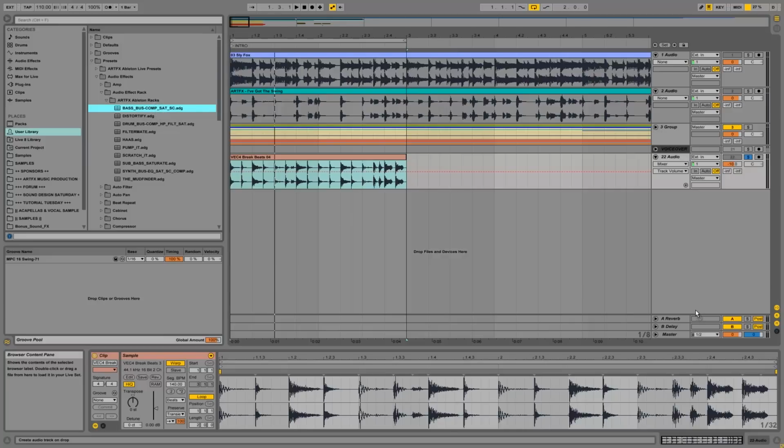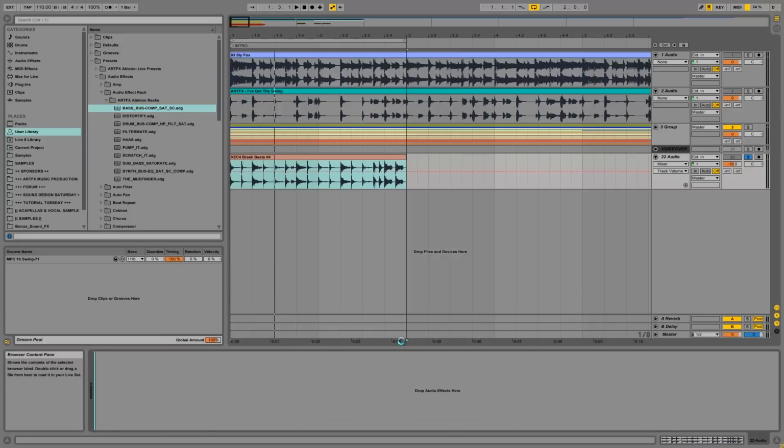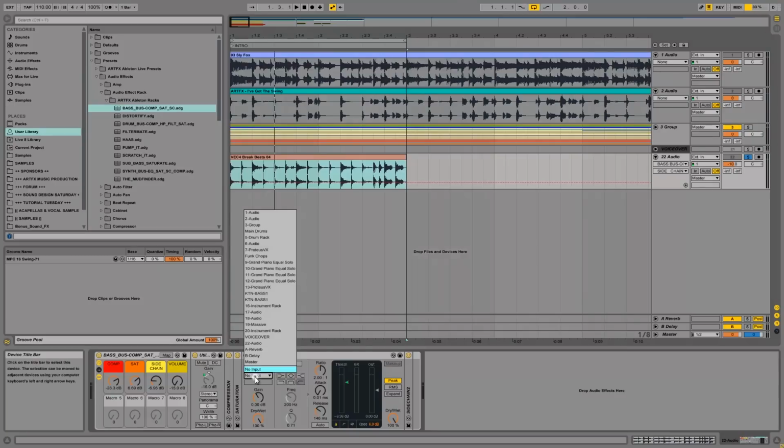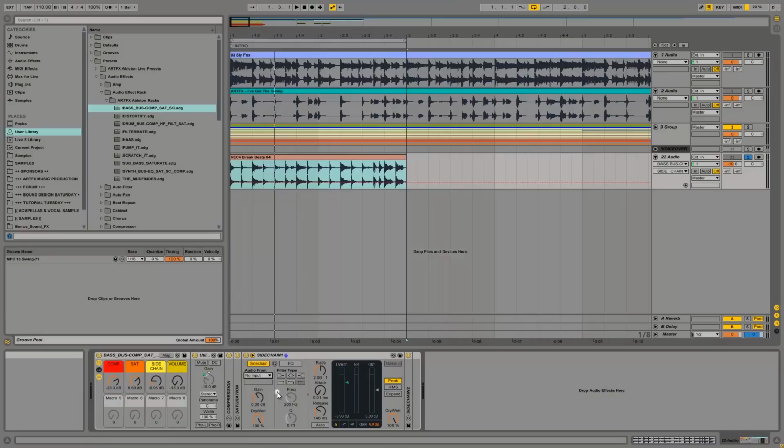When you load this up in a track, it's basically just set up with macro controls, like you can see. I can change these controls, add some more compression by bringing up this one, add some saturation. I can add side chaining with this one, and I can define how the side chaining is going to be applied. I only need to select a particular trigger track, and then this knob will do its thing.